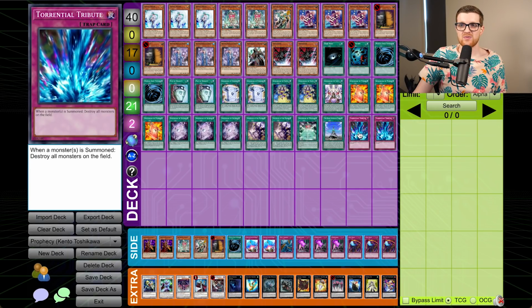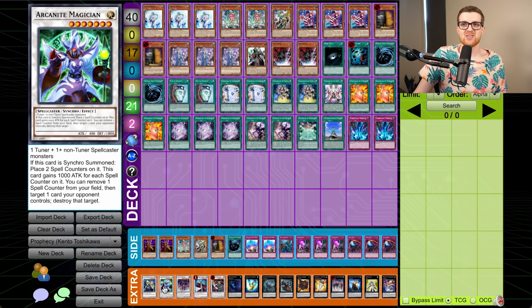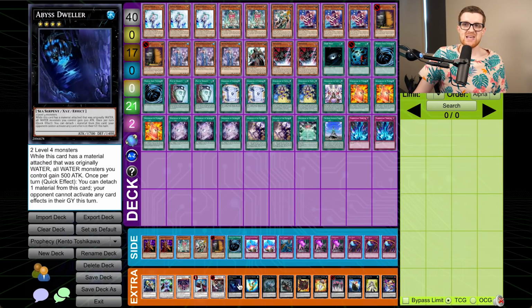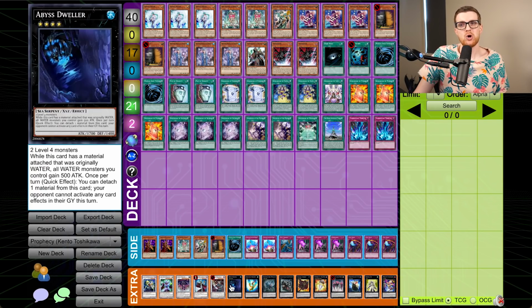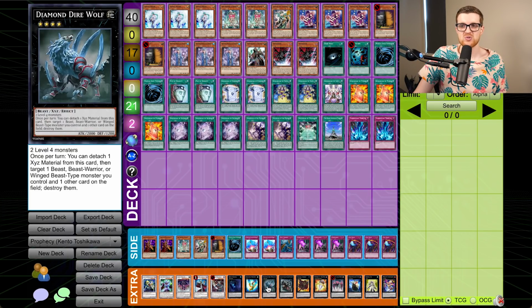Then rounding out the deck, we have 2 traps in the form of Torrential Tribute. The extra deck is pretty irrelevant. I mean, you could make some of these, like because we have Veiler, Cataster, Arcanite, Scrap Dragon, Hyper Librarian, and Tempest Magician are possibilities. For the Xyz, we have Dweller. I guess we are playing 4s in the form of like Mageline, so like we could maybe make some of these. Daigusto Phoenix could be made with 2 Spellbook Magician of Prophecy, which is quite funny.